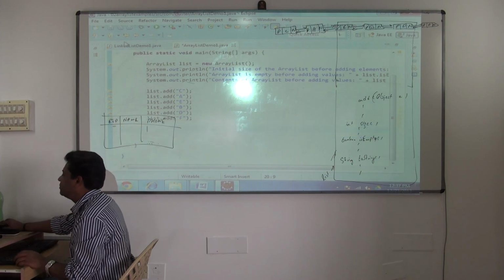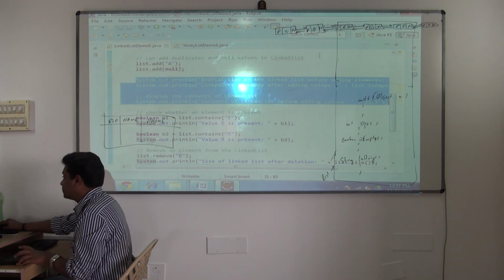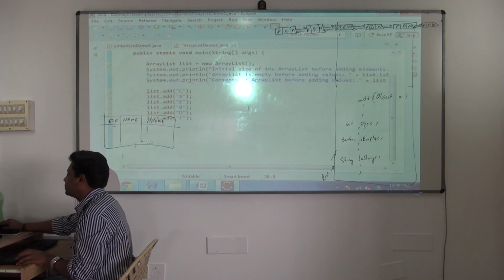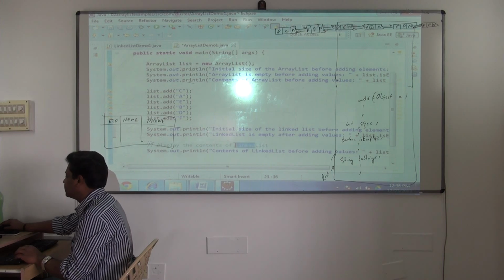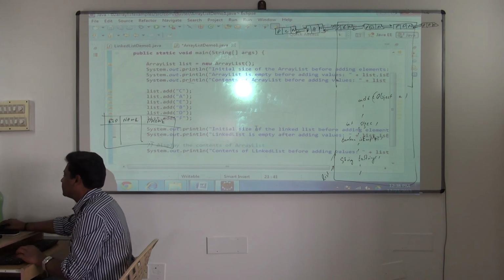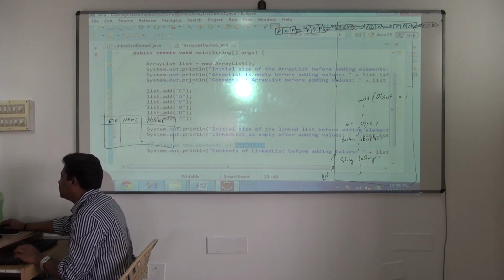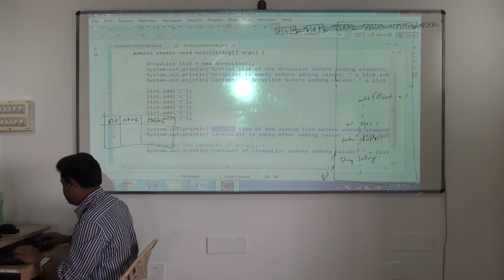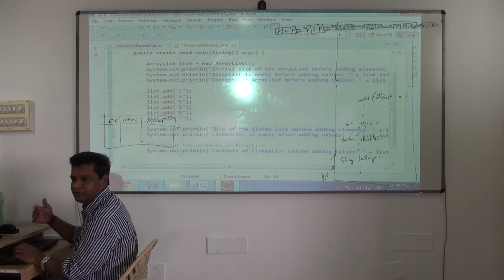I will take these prints from there. The print you don't matter, I'll modify and put it into the source code for you to refer.